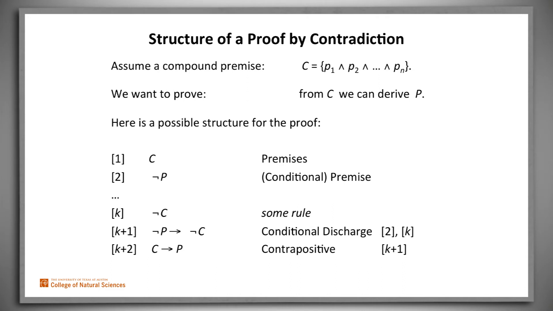To make that a little easier to use, let's use contrapositive and turn that into C implies P. Using modus ponens now, since we have C from one, we can derive P.